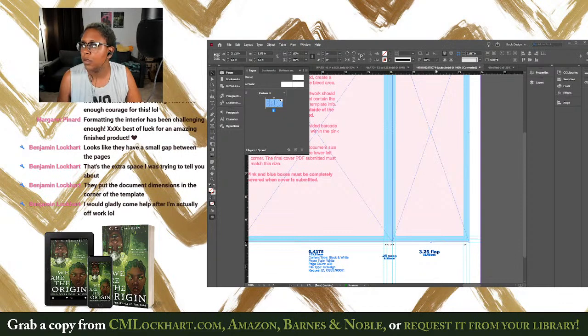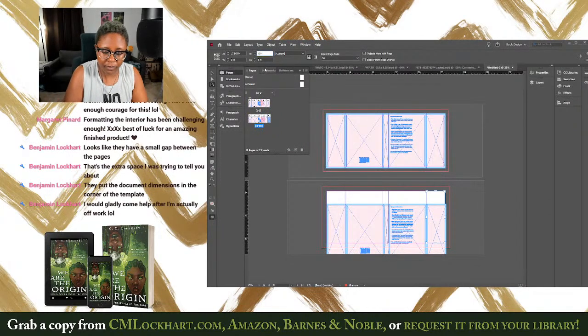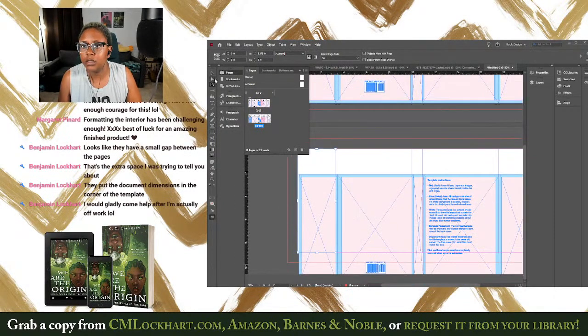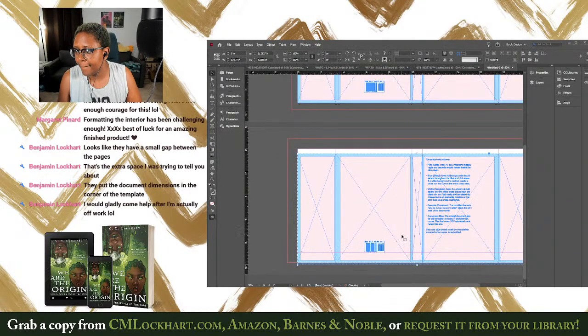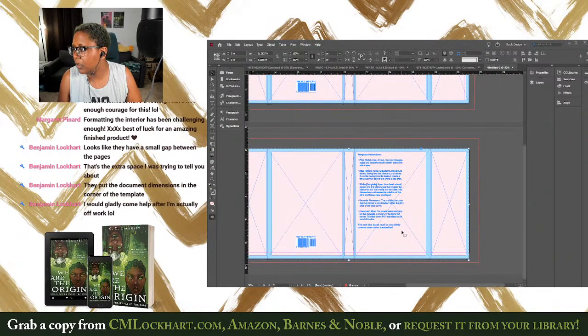So back here, pages, over here, 3.375. So let's see if that was the magic numbers. So we're going to adjust that, select this, and looks like it fits.